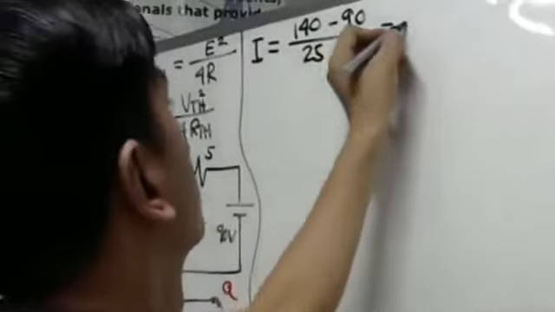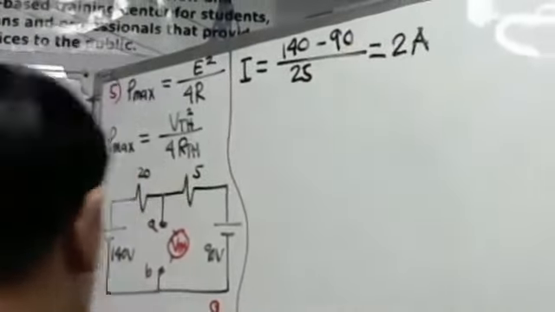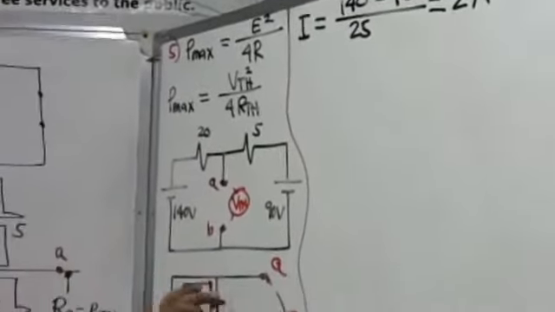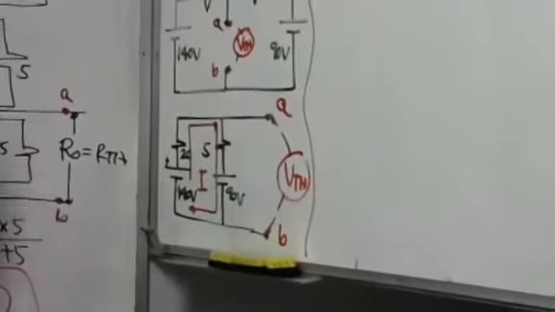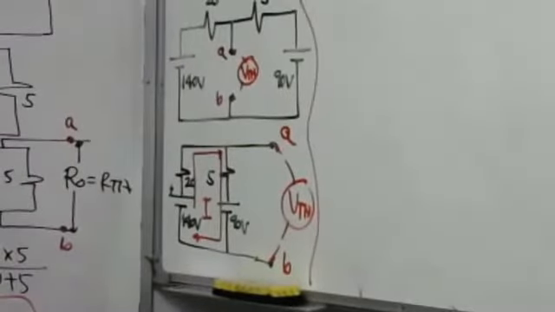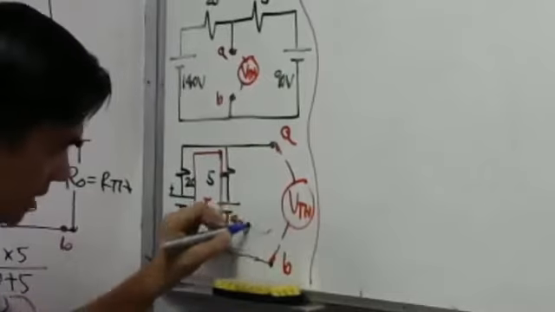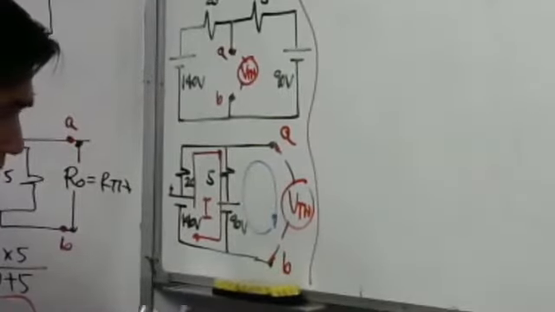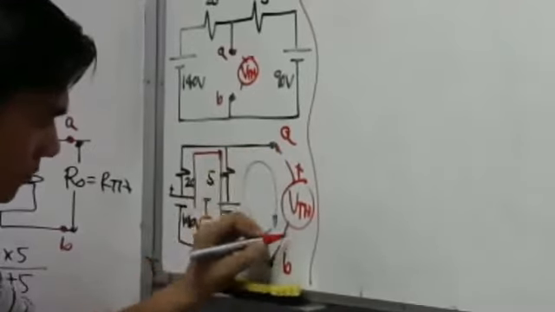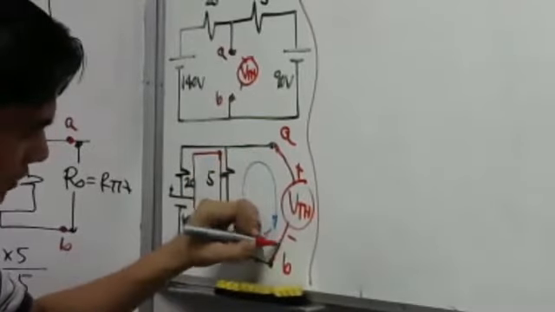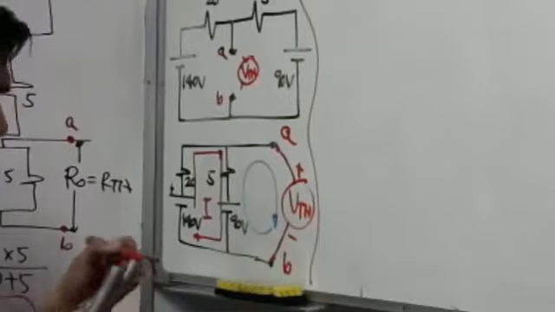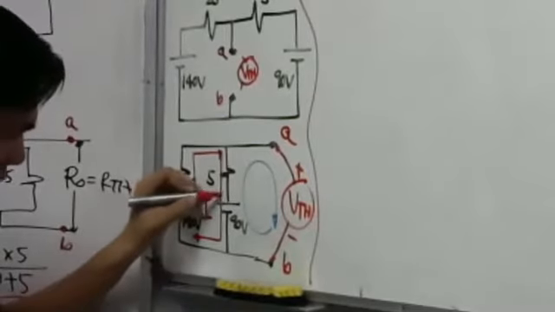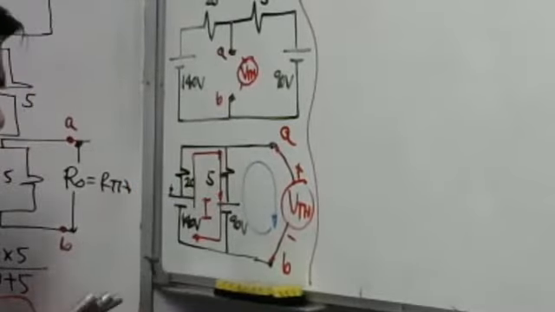2 amperes. Then we are getting here the VTH. This is a better loop, it's so easy here. Let's have a circuit tracing here using Kirchhoff's voltage law. This is already one complete loop. Let us put now the voltmeter here. Remember that this current is going downward. This is our current I.